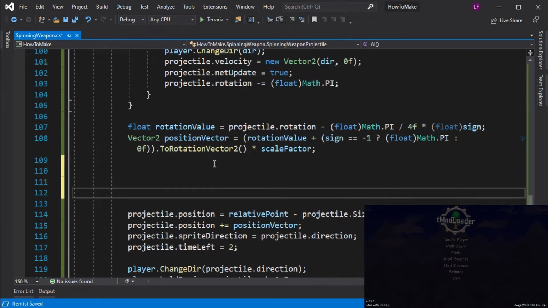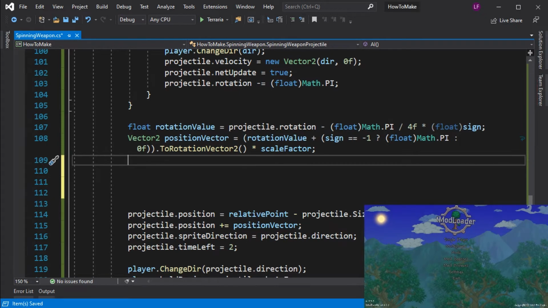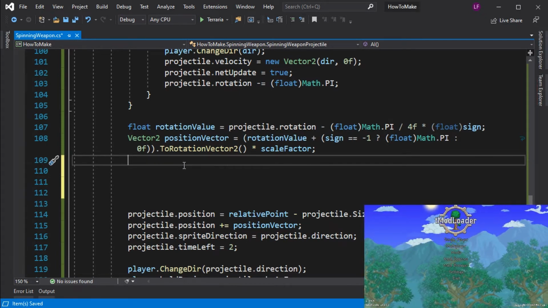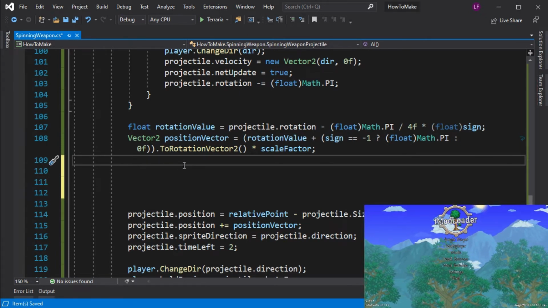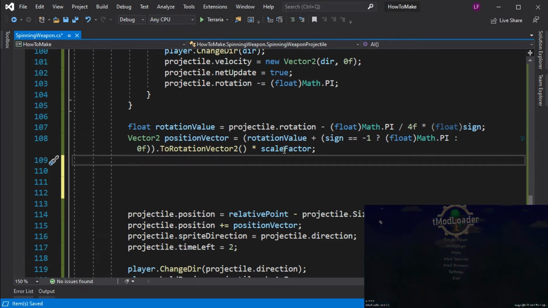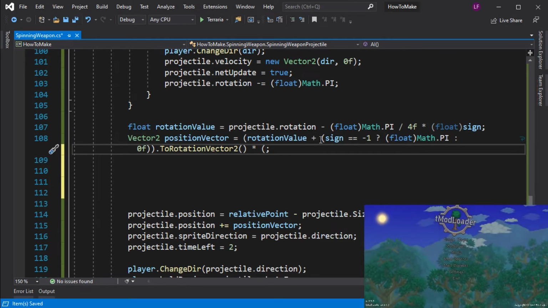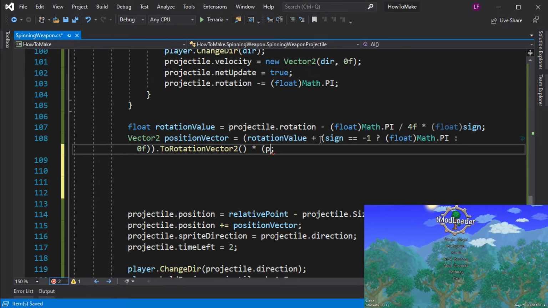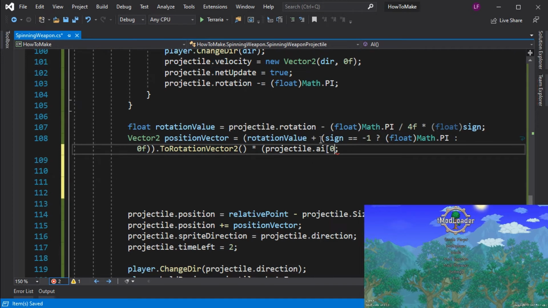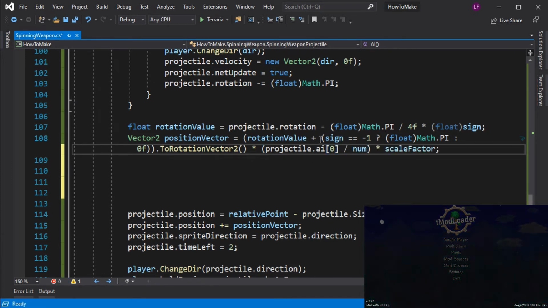Now just above here, we can write some dust code. Hang on, I think I've just worked out where we made the mistake. Yeah, it's here. I missed out a line. So instead of multiply by scale factor, we do multiply by this, then that. So that will fix it.